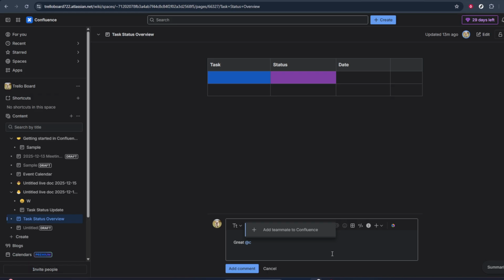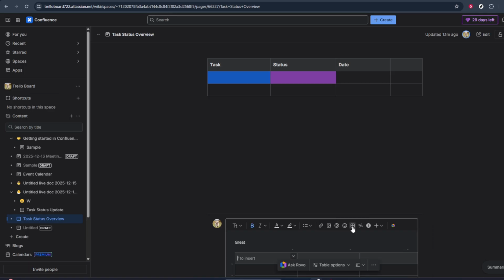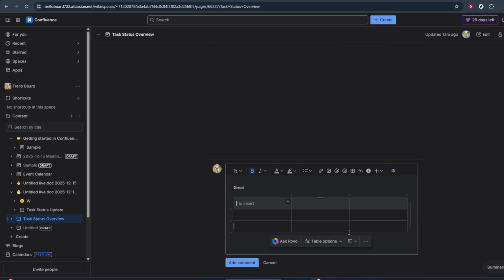You can usually format your text with basic options such as bold, italics, or lists, and in many setups, you can mention teammates using the @ symbol, followed by their name to notify them. Keeping your comment organized and concise will make it easier for everyone to follow the discussion later.